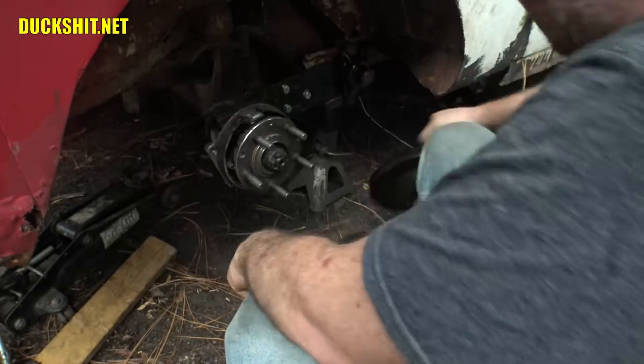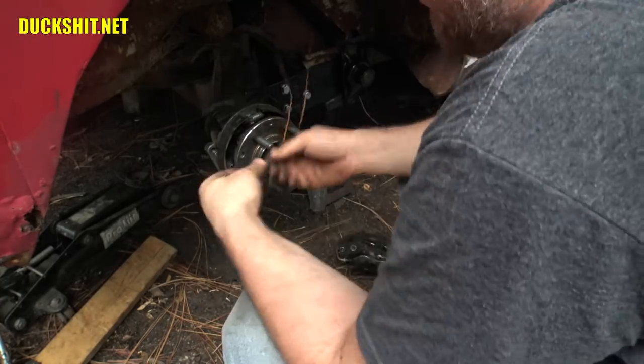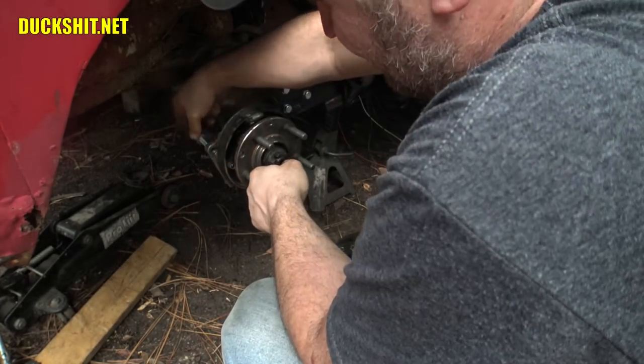I don't know what I'm doing wrong. Maybe I've got the wrong size bolts.